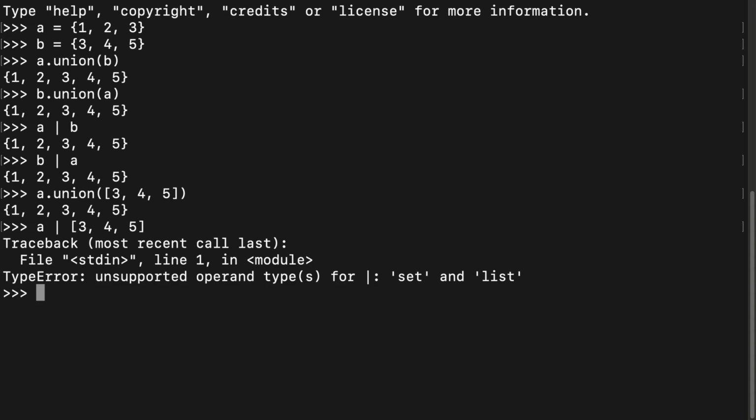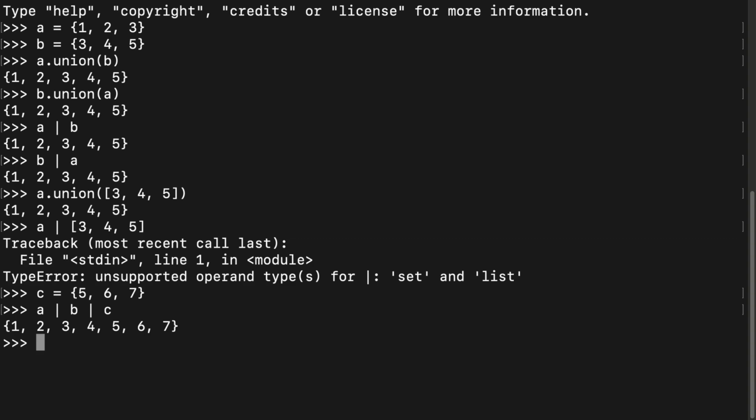Now that you understand the set union method and operator, you may want to know how to compare multiple sets using the method or operator. To see how this works, let's create another set C, and we'll put in it 5, 6, and 7. If we perform the set union operator on all of the sets we created, you'll see, as you might expect, we have created a set containing all the elements from set A, B, and C without any duplicates.